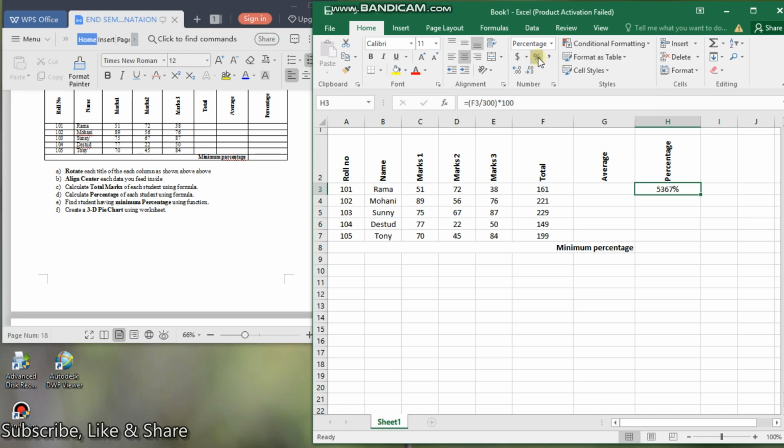Now this way, you see it has multiplied the total number with 100 again. Now you can simply go to Ctrl Z to undo, then you'll get your previous percentage. So this is the percentage of Rama in this case. Now to go about with the rest of the numbers, so simply you'll drag this way. Okay, then it's clear you are through with the percentage.